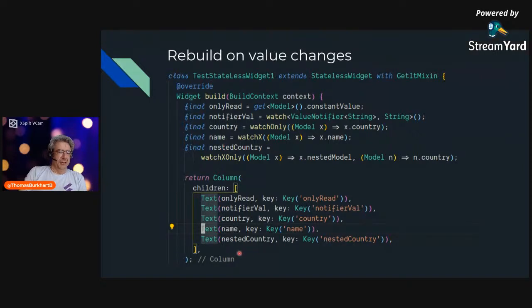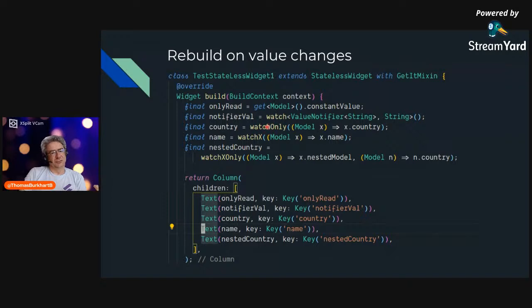Now imagine if I would have to observe all this with builders. How many nested builders I would have to build up here, which would make the whole thing quite big and messy. And the thing is that all these watch functions, when they retrieve this value, at the same moment register themselves to listen for changes of these objects.